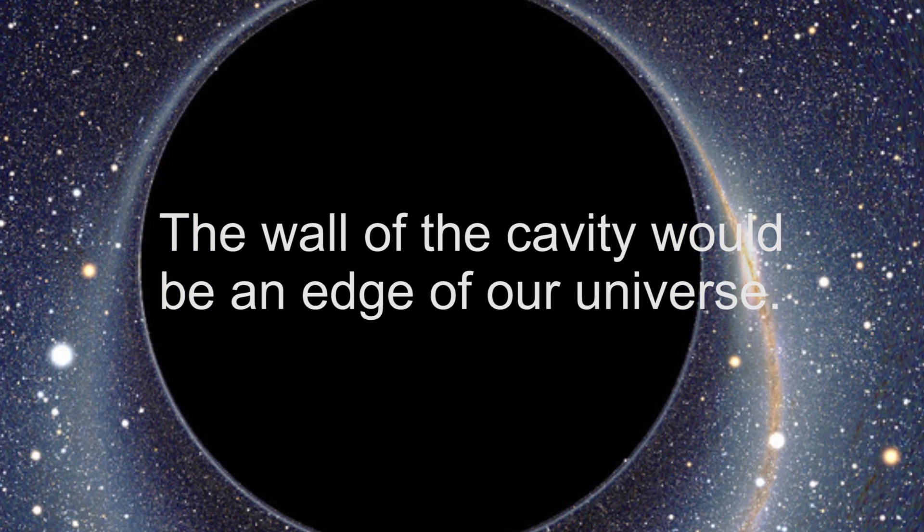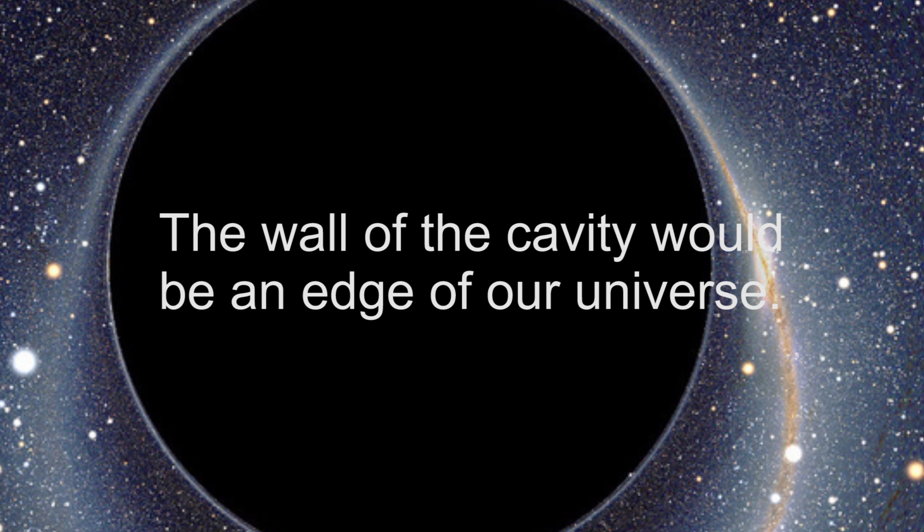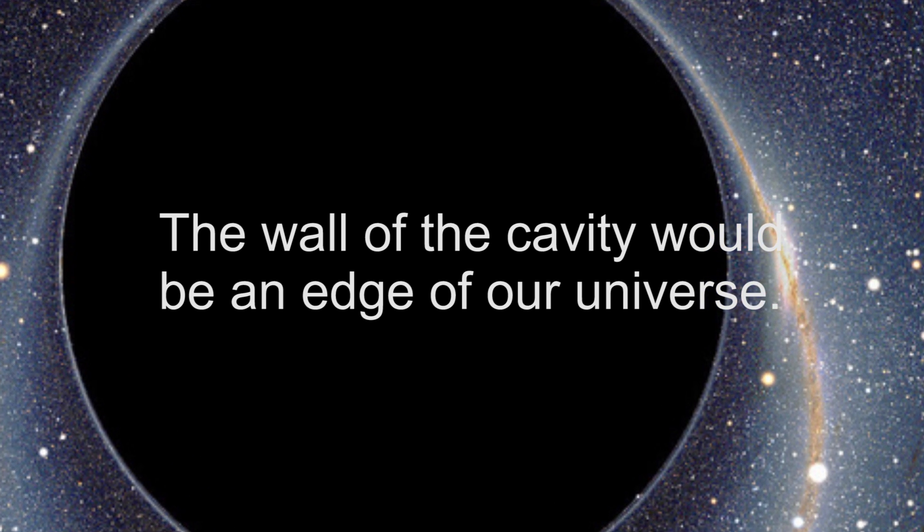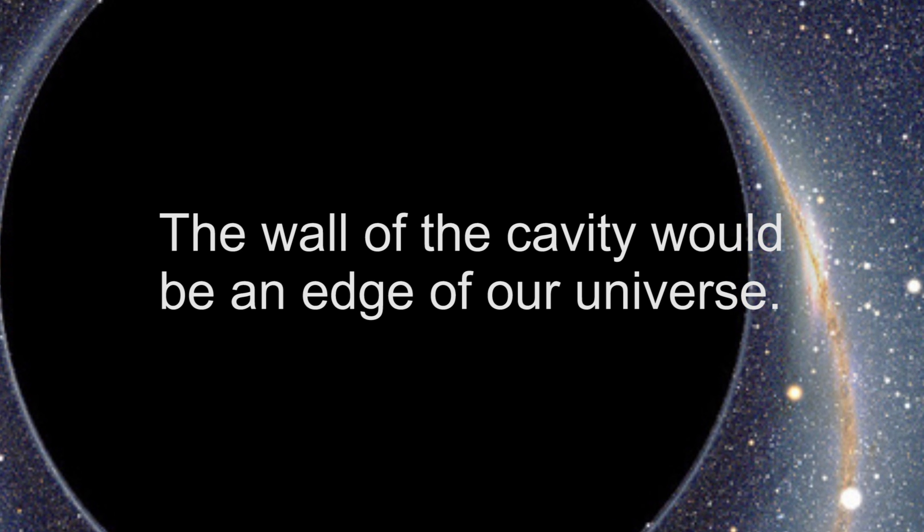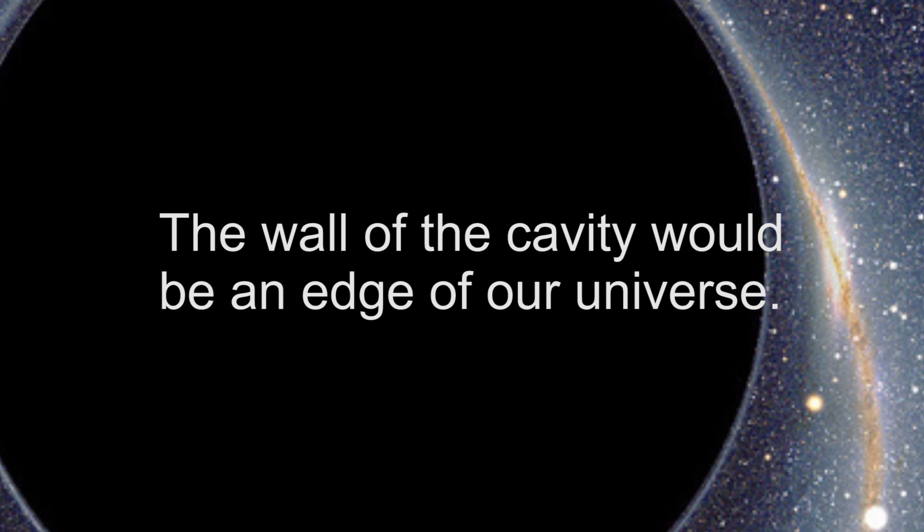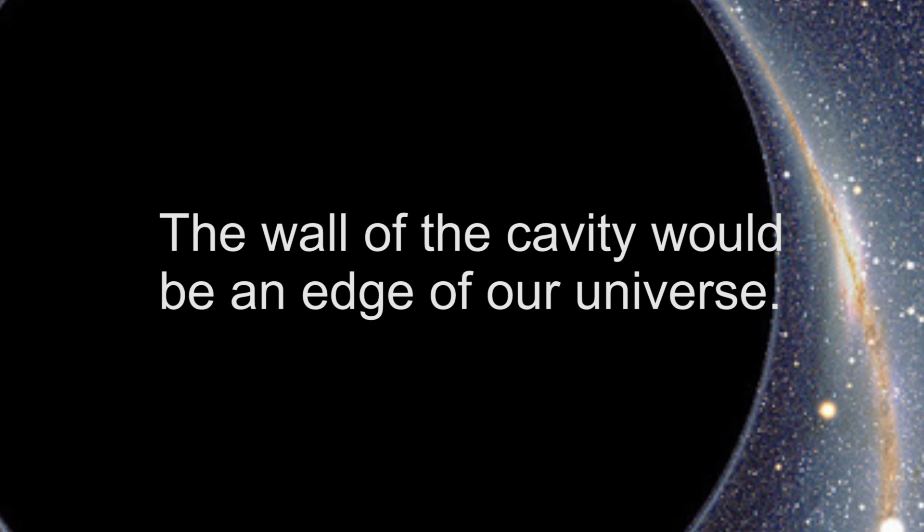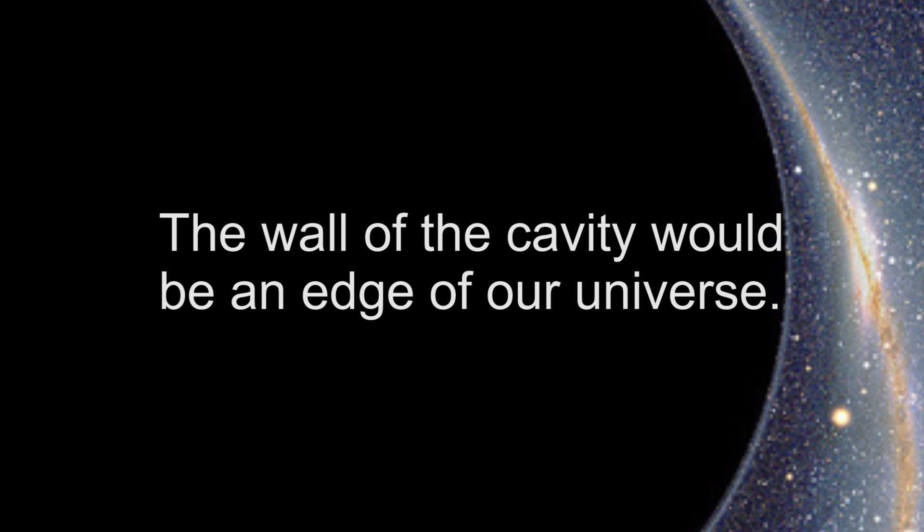The happy consequence of this is that a cavity in space avoids the entire spectrum of well-known mathematical ill-behavior problems associated with the region inside the event horizon of a black hole. If a black hole is actually a cavity in space, it has no inside and no ill-behavior. Its metric would be inherently well-behaved everywhere in space. Beyond this happy consequence, the cavitation theory of matter offers simple, reasonable, and intuitive explanations for a number of current problems in theoretical physics. The following are two noteworthy examples.